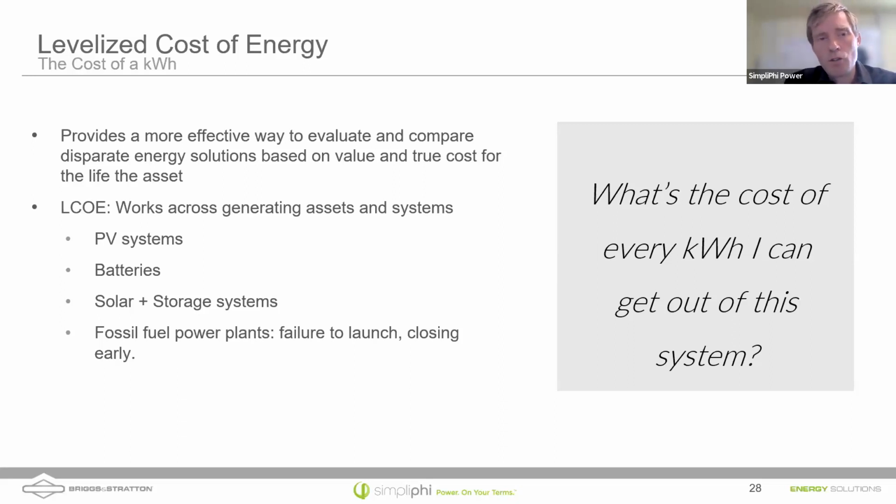How deeply can I discharge a lead acid battery, right? Typically, even deep cycle lead acid batteries, you don't get recommended to discharge them any below 50%. So you're only getting half the capacity used out of a lead acid battery or an AGM battery, whereas you're getting 100% depth of discharge, or we recommend an 80% depth of discharge. So you're getting more out of your lithium battery. You get a lot more cycles out of your lithium battery. It's easier to install. You don't have to do maintenance on that battery.